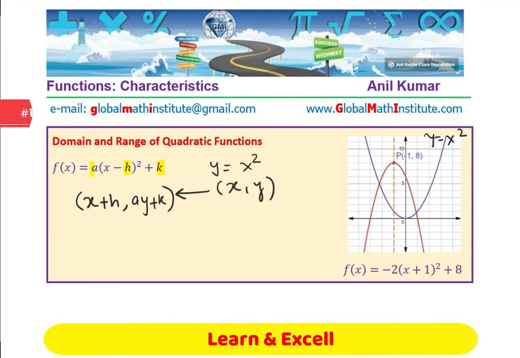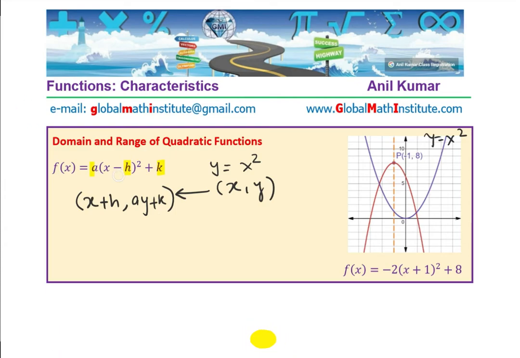Now they really help us to understand the transformations in general for all the functions. I'm explaining it here, but we'll move forward very quickly in the next 7 examples. Okay, perfect. So when you have this particular function, what does it give you? The vertex form really gives you the vertex.